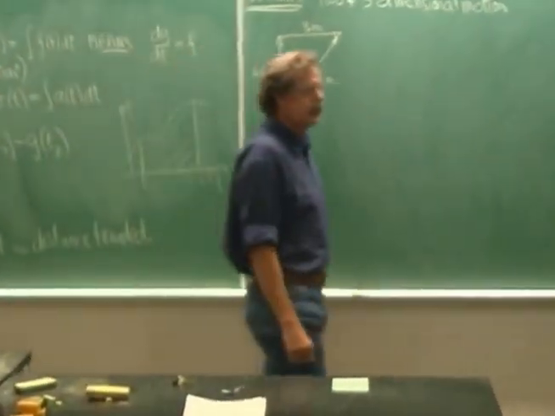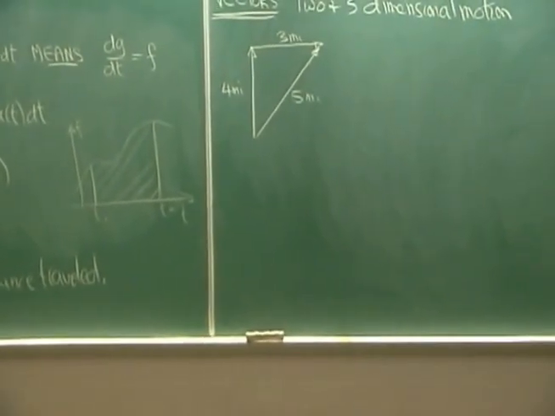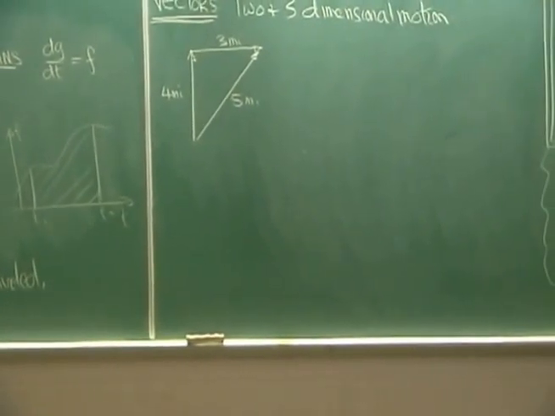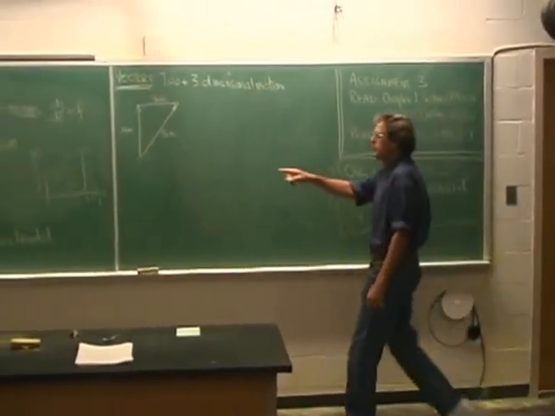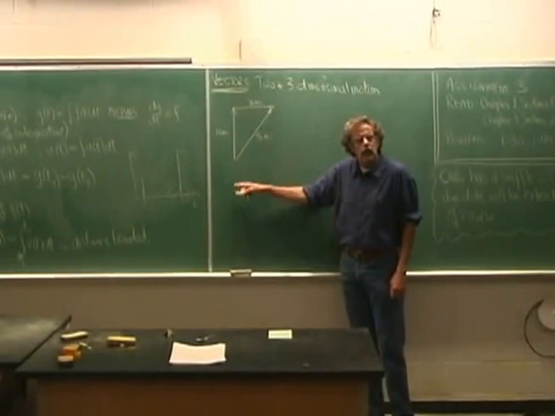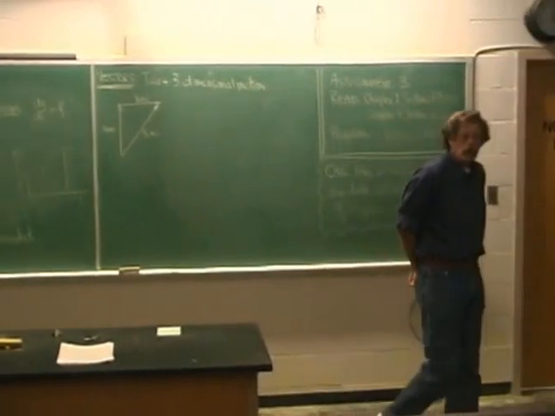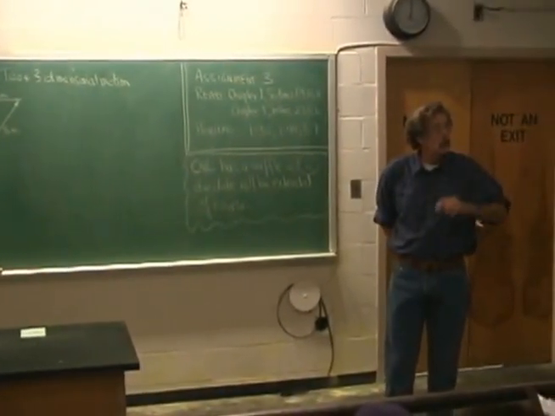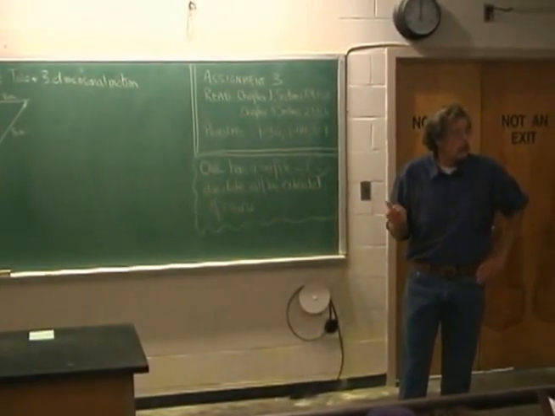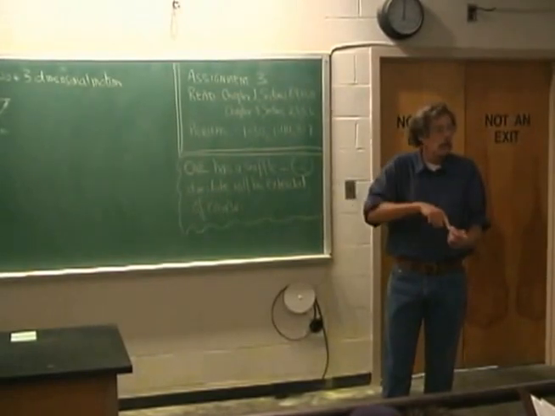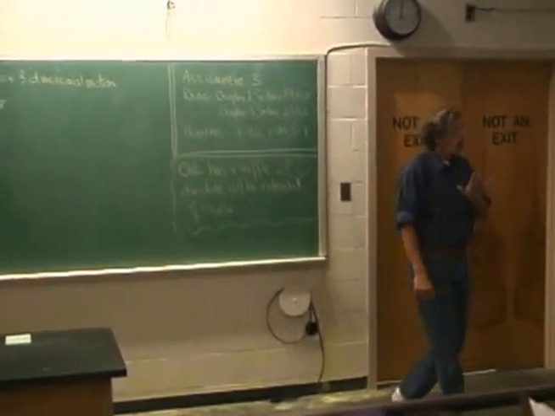How does it come about that you can add 4 plus 3 and get 5? We need a notation for quantities like this that evidently don't add in the usual way. Now you know what the reason is. The reason is that displacements not only have magnitude, 4 miles, 3 miles, what have you, they also have direction, north, east, whatever. And you've got to take careful account of the direction as well as the magnitude when you combine them. If you want to know the total displacement, you need to know not just the magnitude of each separate displacement, but also what direction it was in. Obvious, huh?